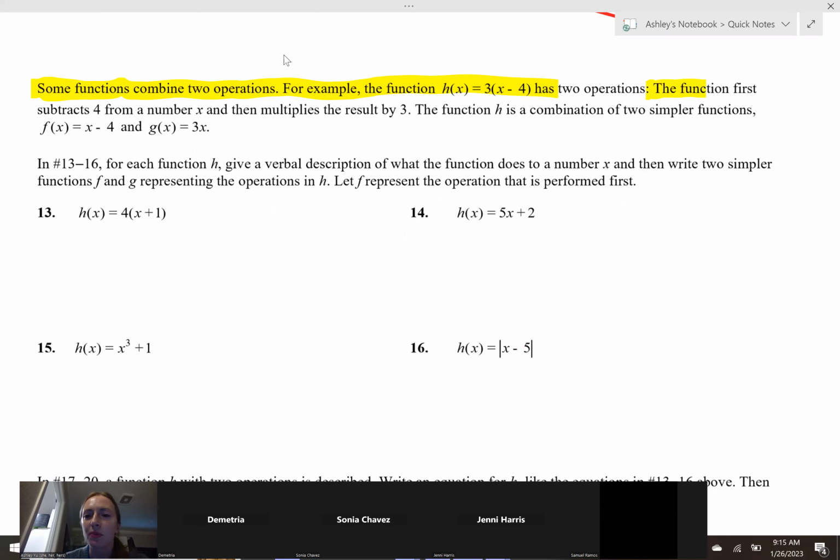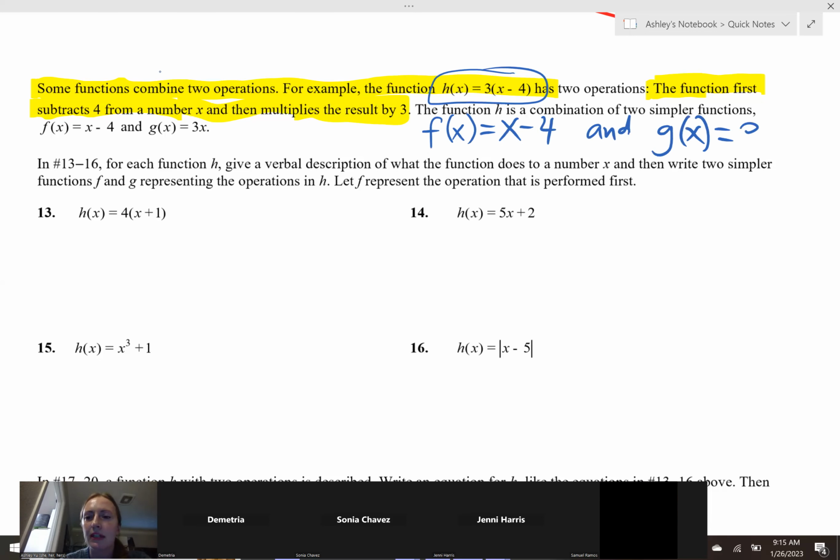But notice the most important part of this is the function that first happens to x. Because it's in parentheses, the first thing you're doing to your number x is subtracting 4 from it, because that's immediately happening to x. And then once you subtract 4, you're multiplying the result by 3. So if you break down the 2 functions that make up that larger function, h of x has 2 basic operations going on in there: first, I subtract 4, and then the second thing I'm doing, if I give it a name, g of x, I'm taking whatever the result is and multiplying by 3. That's what they're saying here.